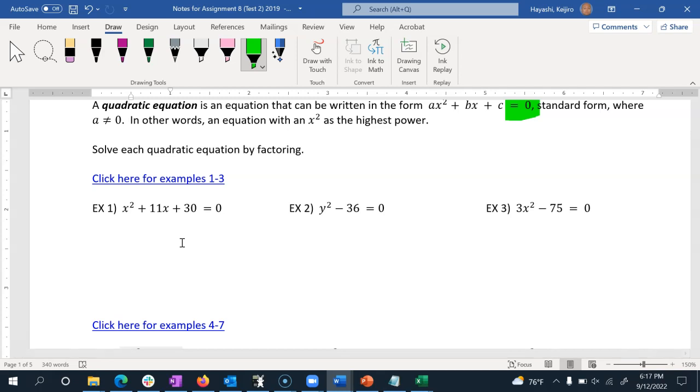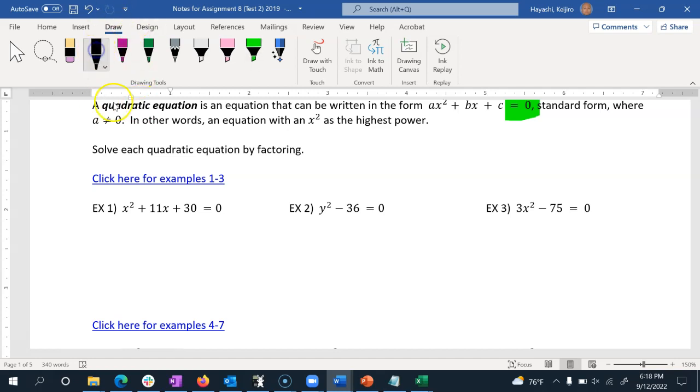Luckily, if you've gotten comfortable with factoring in the past couple of days, or even just familiar with it, you're already 90% of the way to solving quadratic equations. So first, let's look at these. First of all, do they equal 0 on one side? Okay, so you don't need to move anything around. Now you can just factor each quadratic expression that's on the left of the equal sign.